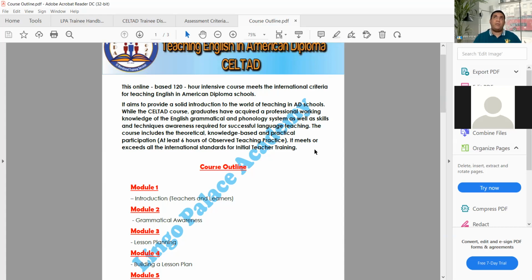The most well reputable organization that accredits such schools is called Cognia. What about Array? Array is one of them. We have also EWA.